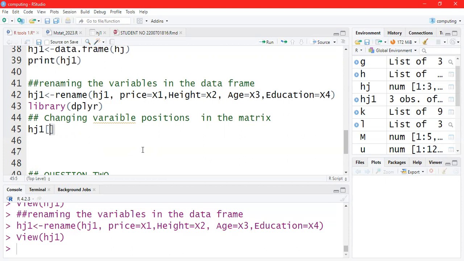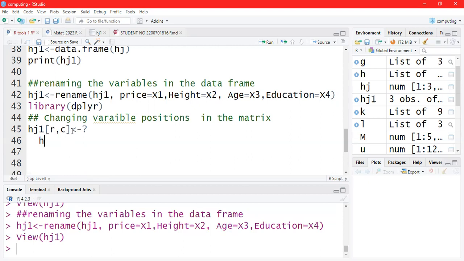So the first one is the row, and this one will be the column of the variable you want to access. And then you replace it with the answer you want to put.